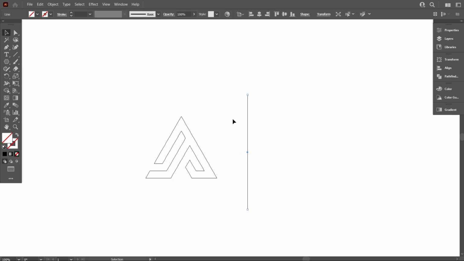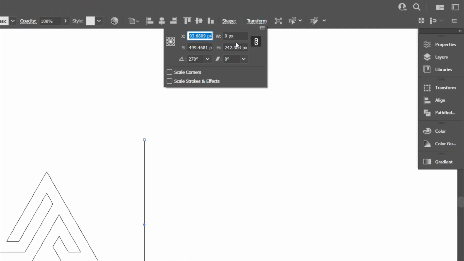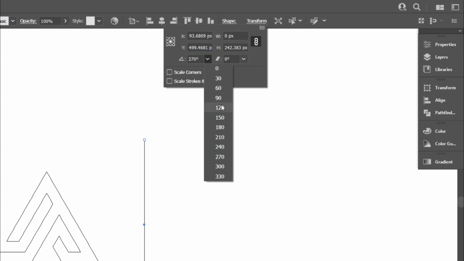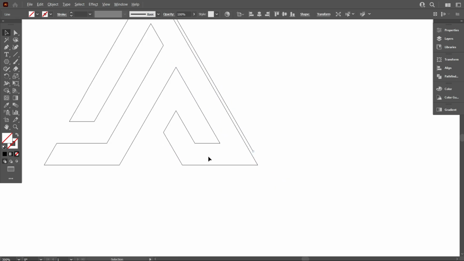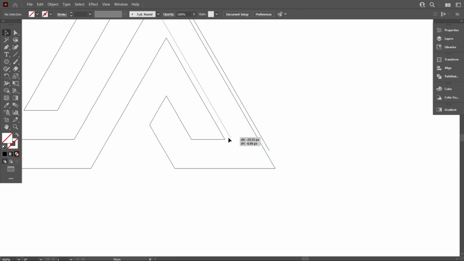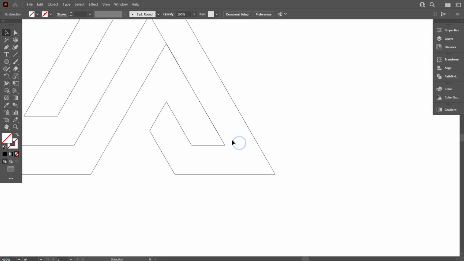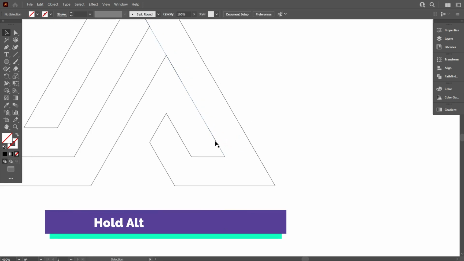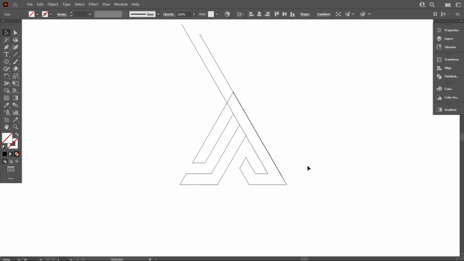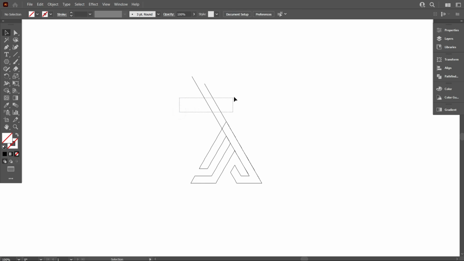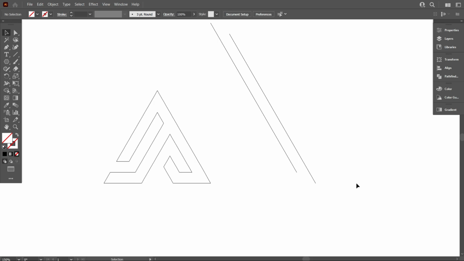Select the line, and go Transform, and make it 120 degrees. Now carefully place the line on the design line. Again place the same line on another main line. Okay, that's good. Now select the two lines, and move them a little distance from the main design.